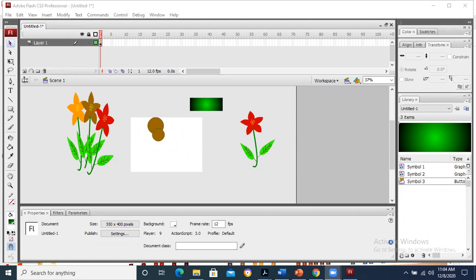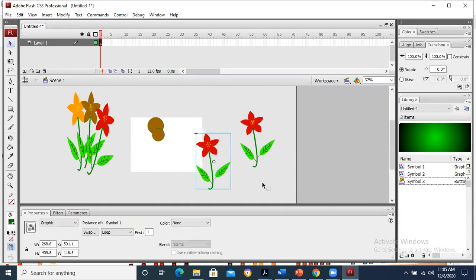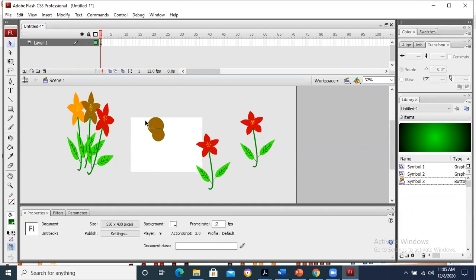Yes, Liman Khan, do you want to ask something? Sir, I want to ask how can we make copies of an image? You can take the image, press the Alt button, and then leave. Then the copy will be created. Okay, sir. Thank you.